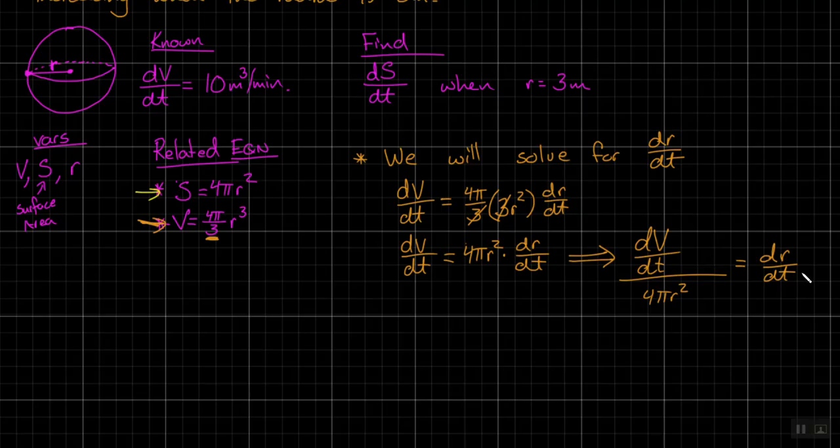All right, so we've done that. Now what? We're trying to find dS/dt, right? So I do want to highlight, we could have solved either of these for dr dt, but this one's the perfect one, because now when we differentiate this, we already have dS/dt by itself. That's super convenient. We're going to use our dr dt and plug this in for it in just a moment. I'm going to box this with some dashed lines just so I don't think it's my answer, but I don't want to lose it.